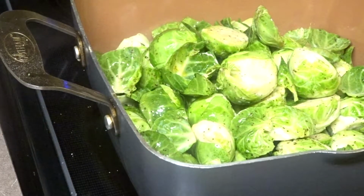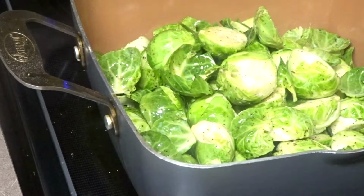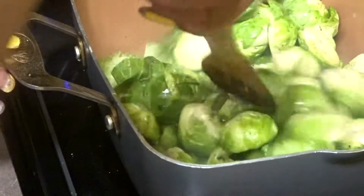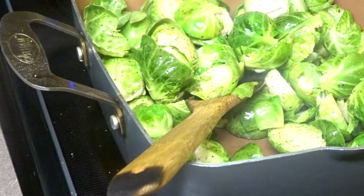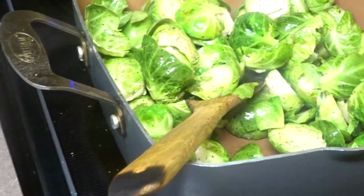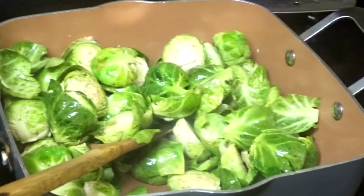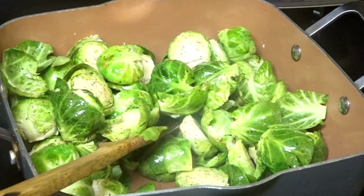Next time we do that, we're going to do it a little spicy. We're going to cook these for a little minute until they start turning brown a little bit, okay? We're going to add a little seasoning to it, and I'm going to hook them up. So those of you out there that don't like Brussels sprouts, get ready to start liking them, because I'm going to give you a recipe that'll make you say, oh, I got to try that. Maybe I can eat them that way.